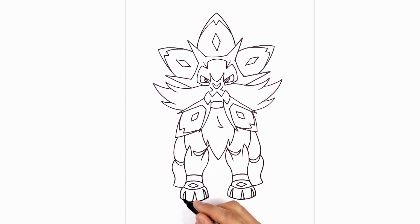Now let's tuck in the paws. From this corner here, we're gonna curve out and then down. And I'm gonna pull this in with a curve in behind the front paw.